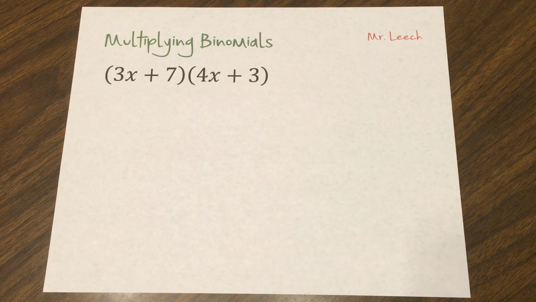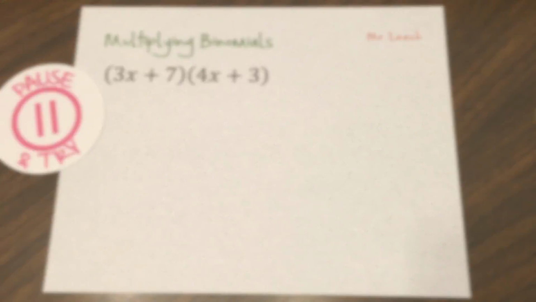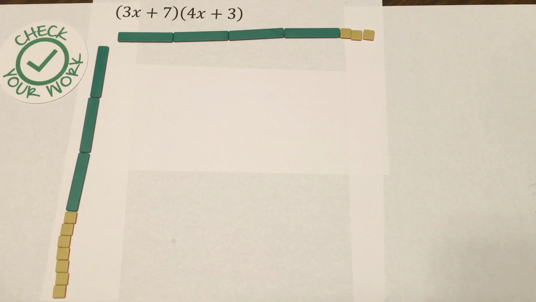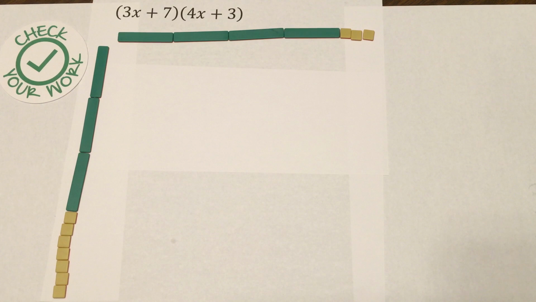This question requires a lot of algebra tiles, so if you don't have enough algebra tiles, you might want to just use pencil and paper and draw it out. Go ahead, pause the video, and try this one on your own. This one is quite the big one. We have 3x plus 7 and 4x plus 3. I'm not going to write the expressions out to the side right now. I think you're getting the hang of it. So fill in the rest of the table with the algebra tiles.